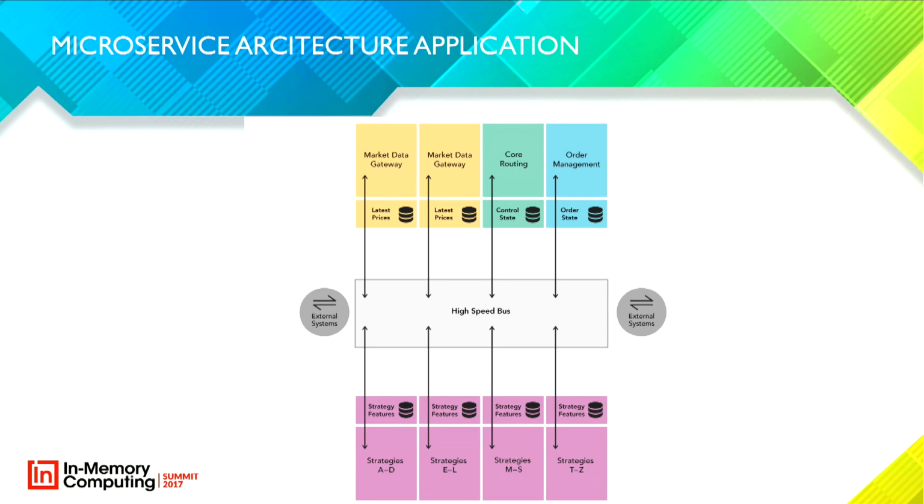So this is an example of a microservice architecture. It's from the fintech area, where we have at the bottom 4 shards with different strategies. They're supposed to operate on a bunch of papers or information about the sell and buy information coming in. And here you have some kind of gateway and some other controlling stuff. And they all communicate with a high-speed bus. And in order to understand how you should deploy these, you have to understand the hardware we're running on.